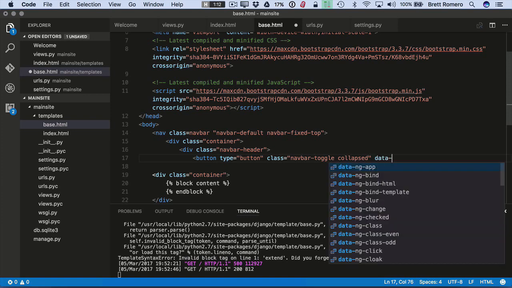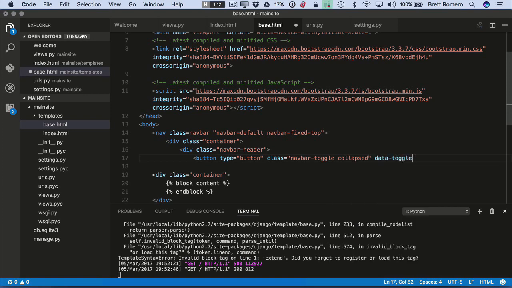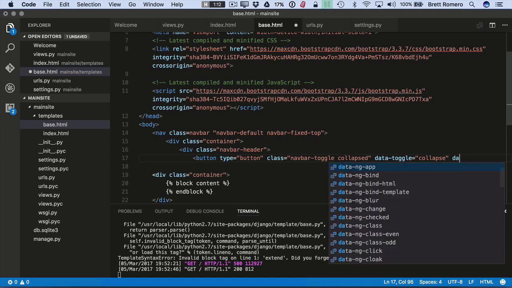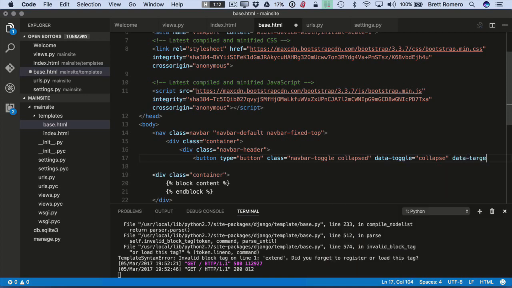We'll have data toggle, and this is going to be collapse. And I need to put quotes here. And again, this is coming off of Bootstrap. So on the Bootstrap webpage, if you look at the buttons, you'll find in the navigation, you'll find these different classes and their state representations. While we're not going to dig through all that, we'll see how they work once we have the implementations going.